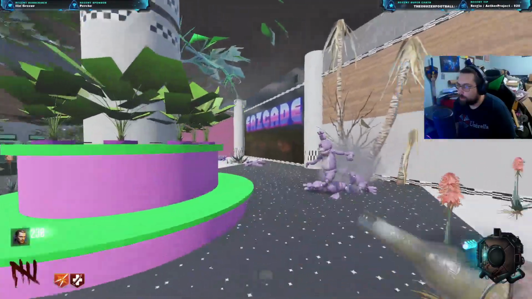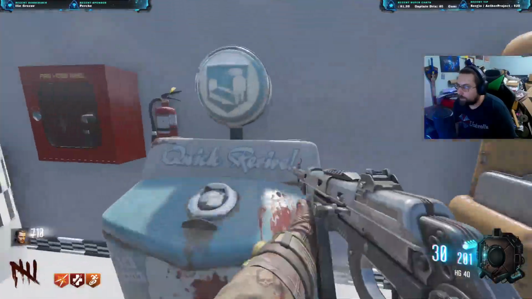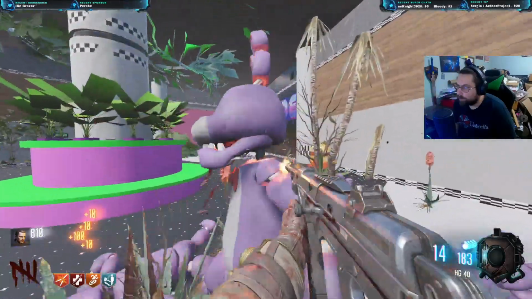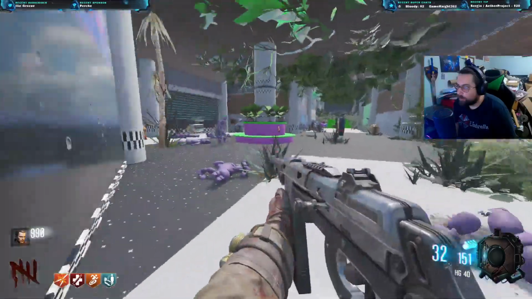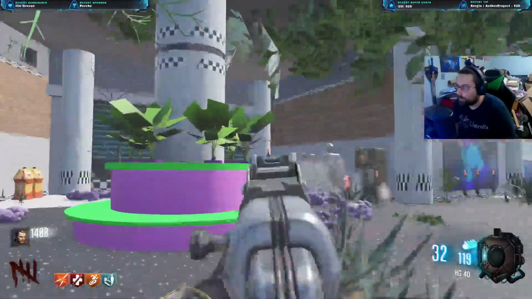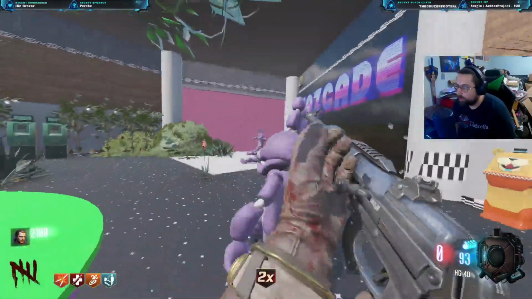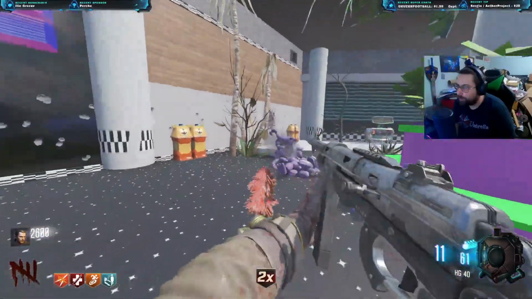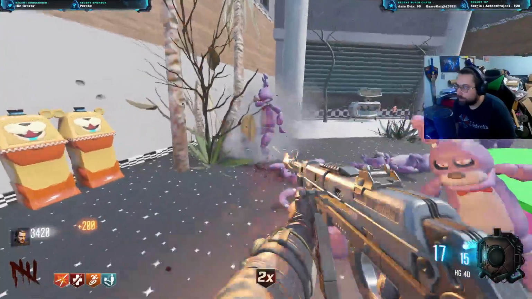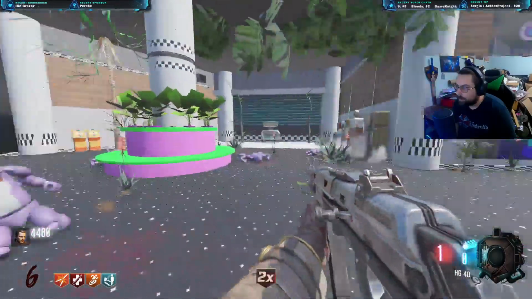Can we just buy those too? Let's just get our perks going. Get those perks going. These models are actually like super good. They're accurate, and I can shoot them in the actual head and it be the actual head. And they're loading. Come on. You can do it, robots.